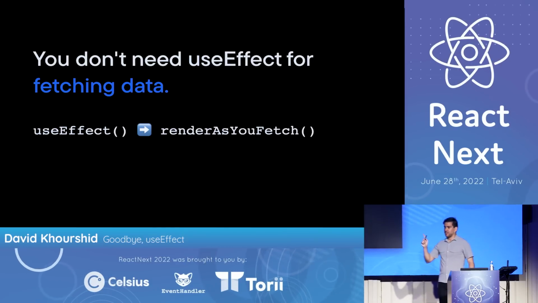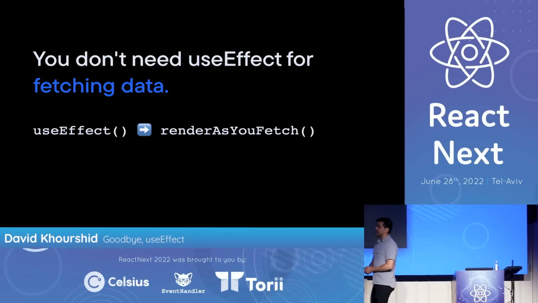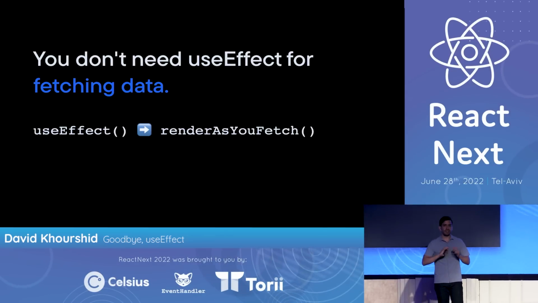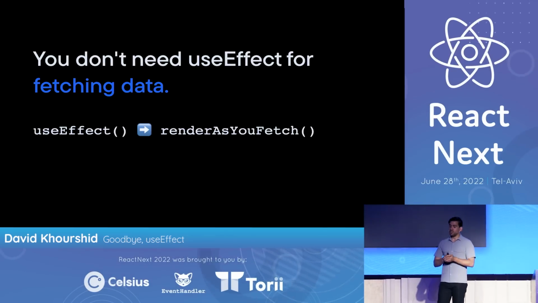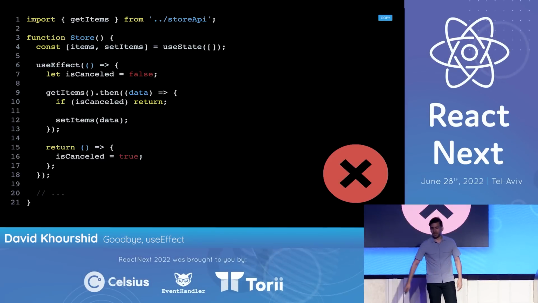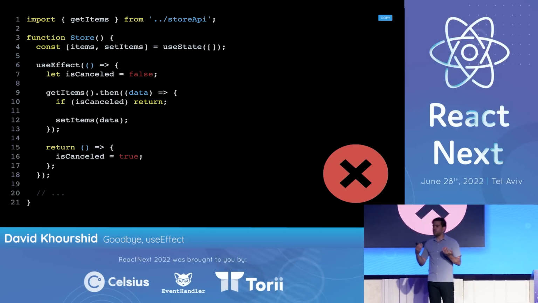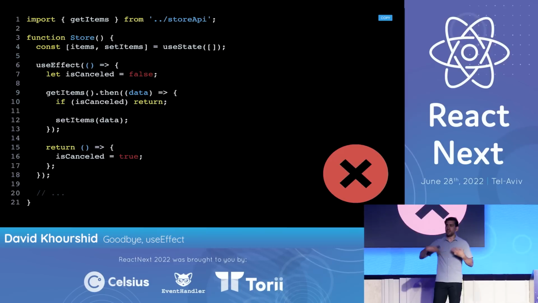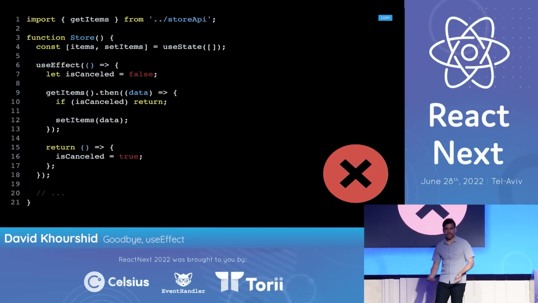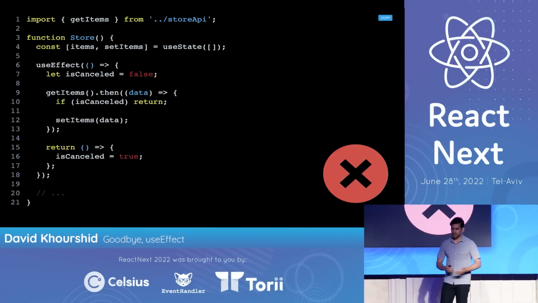So here's probably the biggest one, and I'm glad I still have a little bit of time for this, because it's been the biggest question and one of the biggest sources of frustration. You don't need useEffect for fetching data, believe it or not. So here's a very, very common pattern that we do. And honestly, you might still have to do this depending on your use cases, the version of React you're using, limitations, etc. Also the framework that you're using.